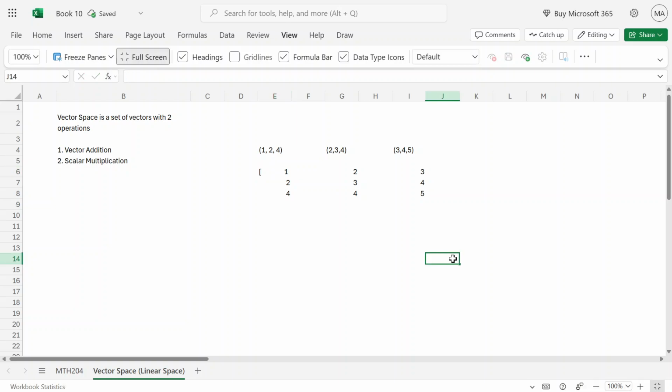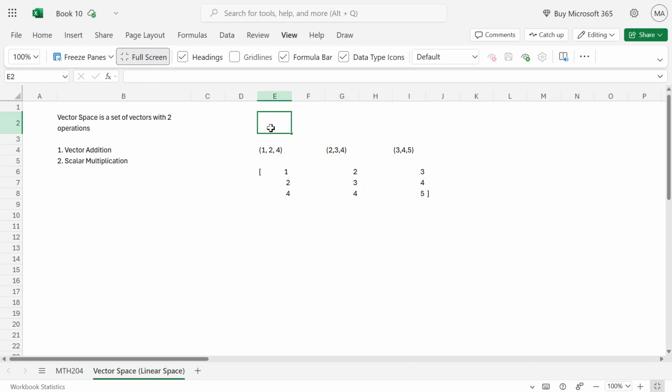Vectors are more like a line on a plane that has a direction. So that's what a vector is. But for the exam, there's no need to complicate things. Just know this is what vectors look like, and if we join them together, then we have a matrix. So this is 3 by 3, a 3 by 3 matrix. Do you understand now? This is a vector, this is another vector, this is another vector.